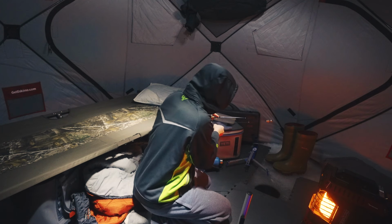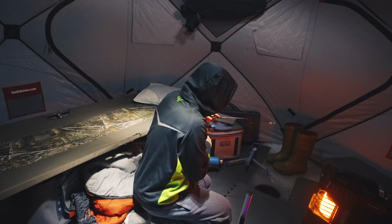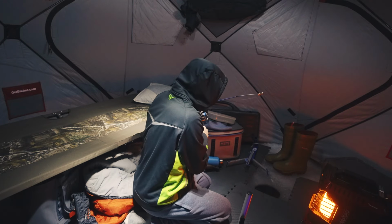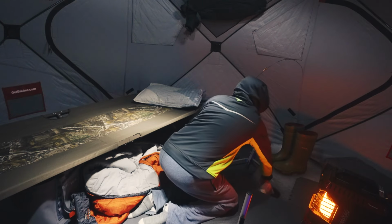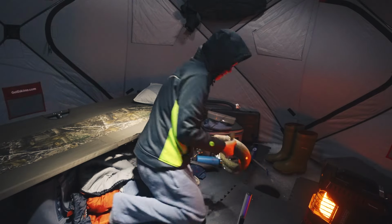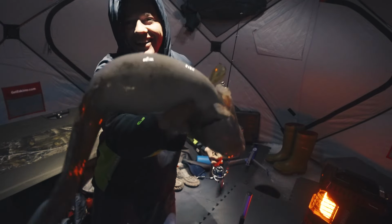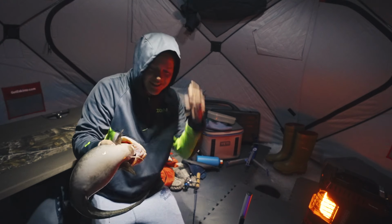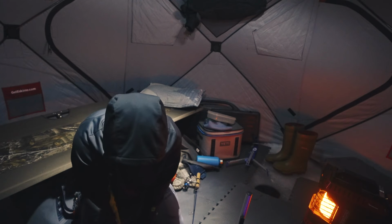Oh, is that a walleye or a burbot? I can't tell. Big burbot. Oh boy. Big, dirty burbot. Look at that. Let me see if I can easily pop that hook. Perfect. Hooked in the snout. I'm gonna try my best to hold this guy.